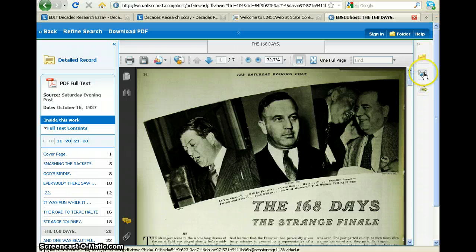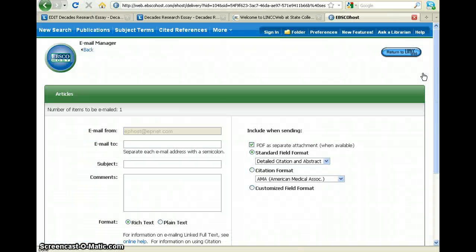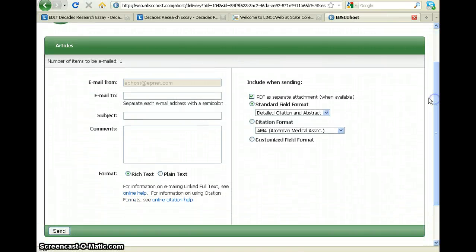We click on this little envelope icon, and up here we email this to, you put in your email address and something for the subject line. And up here you can see that it's going to send the PDF as an attachment.